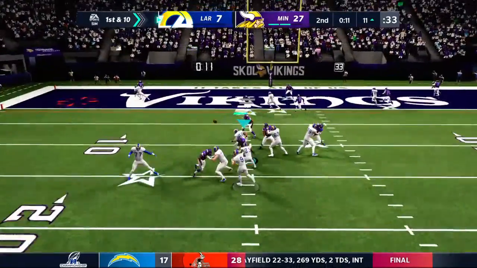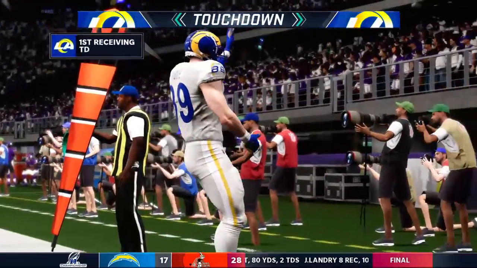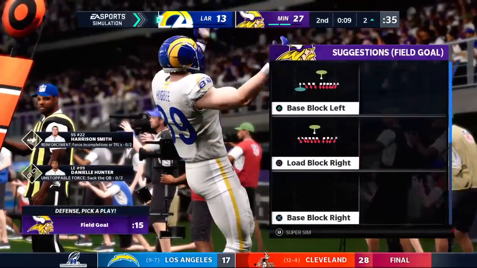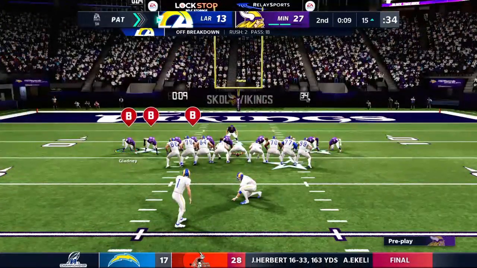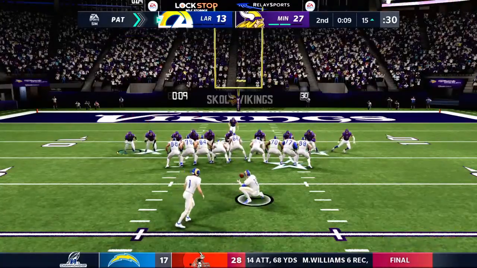They'll fake the give. Now Stafford. And he's got it. It's Higbee. Touchdown Rams. Complete to Tyler Higbee in the final seconds of the first half. And the Rams are able to draw a bit closer.